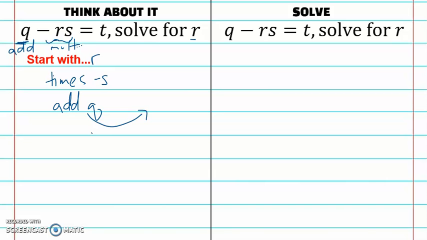So now we undo. So there's a little bit more now. That's okay, don't freak out. You undo addition with subtraction, so we're going to subtract Q. And you undo multiplication. Hey, we've been doing this with division, so we're going to divide by negative S. And we're undoing it in the reverse of how we created it. So we multiplied, then added, so we're going to subtract, then divide. So let's go do it. I'm going to subtract Q from both sides.